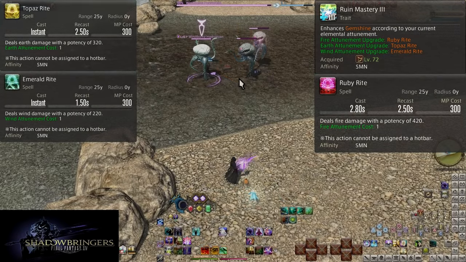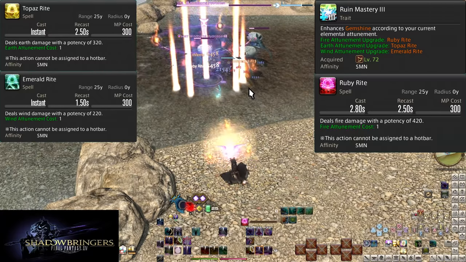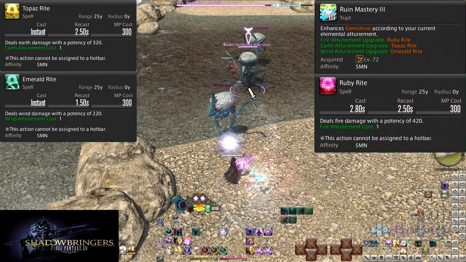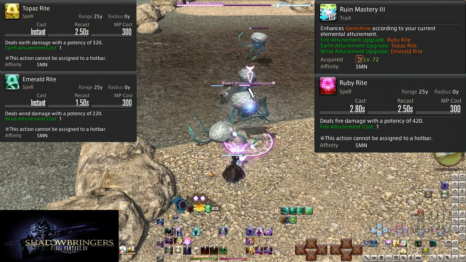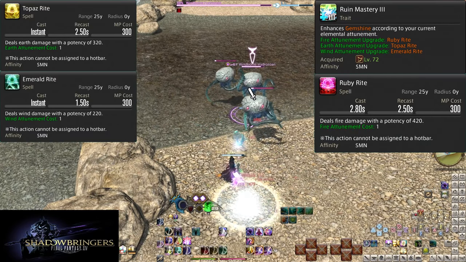Level 72, Ruin Mastery 3, Ruby Rite, Topaz Rite, and Emerald Rite. This does nothing to Ruin, it changes your gem shine buttons. Rather than colored ruins, we have rites, and they are pretty big jumps in power. Ruby Rite is 420 potency, Topaz Rite 320 potency, and Emerald Rite is 220 potency. Otherwise, no changes to how they work.